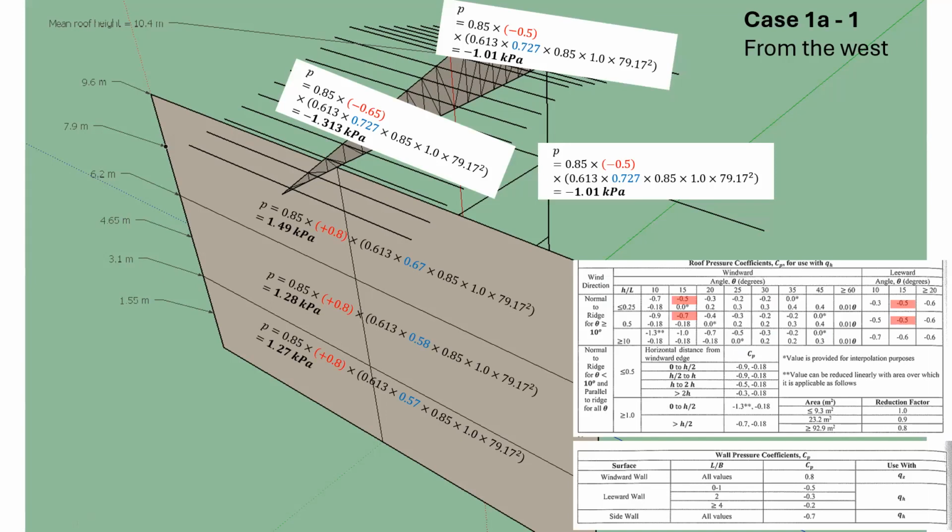And moving on with the directional procedure, siyempre SOP, yung windward side and the leeward side. So again, we're mentioning one case, so the winds are coming from the west. So ito ngayon yung windward na wall, yung leeward na wall sa likod, ito yung windward na roof surface, ito yung leeward na roof surface. So you can compute yung CP values depende sa dimensions. So depende sa roof slope, yung H over L. So remember that yung L is yung aspect na parallel dun sa direction ng wind, yung H is yung height.